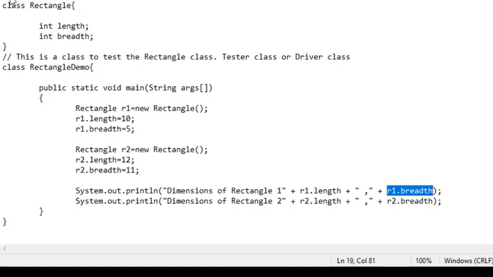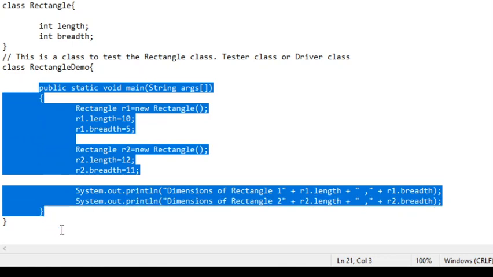Now again another important thing to notice here is how we are going to save this. To save this file, we have to give a special name. What is that name? That name is the name of this class, RectangleDemo. Why? Because this is the class that contains the main function.